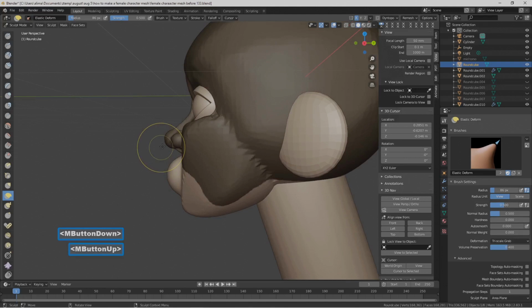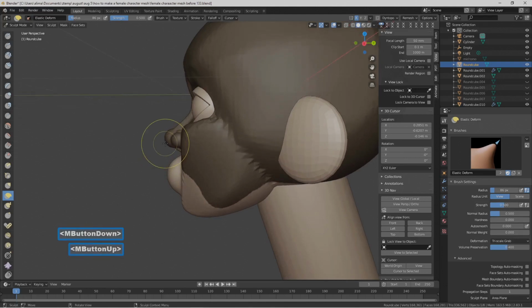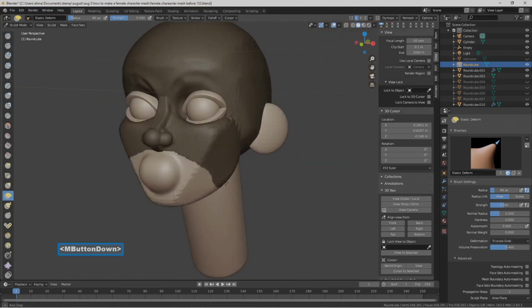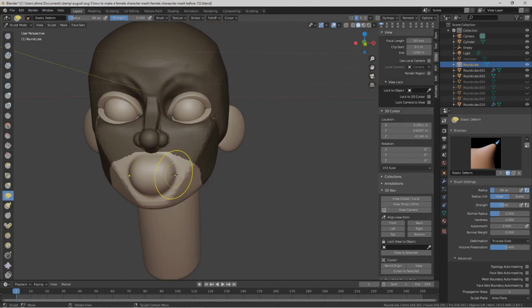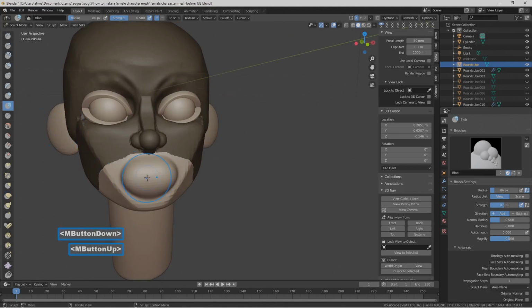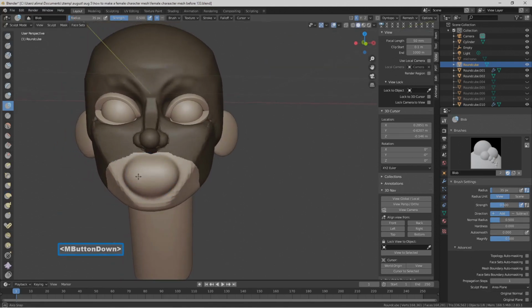The way you kind of want things to go is there should be a line going from here back, and that line shows you the distance that the mouth should be. So we're going to go to the blob brush. We're going to press F to make this smaller. So we're thinking about this distance here, bottom lip, the chin will be there. So we're going to hold control.